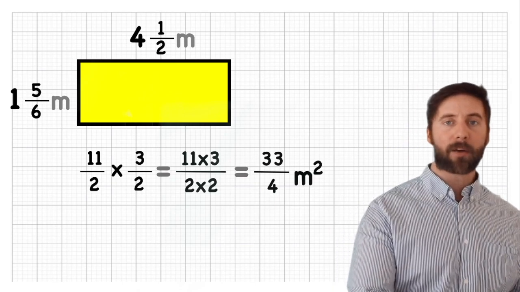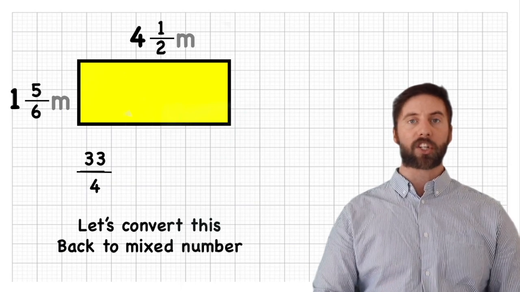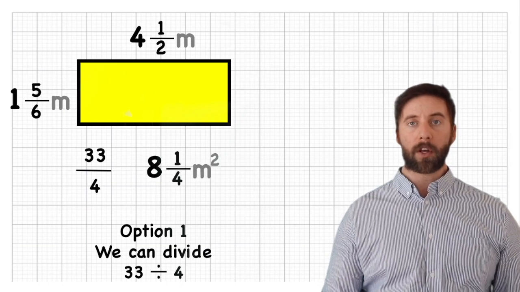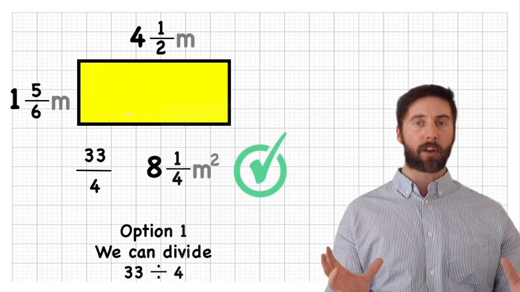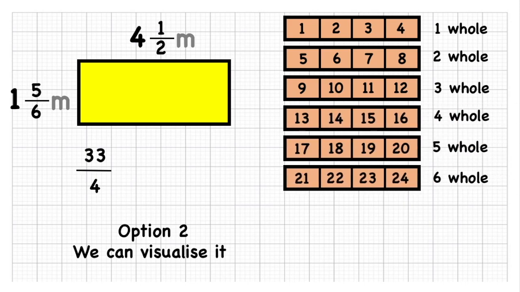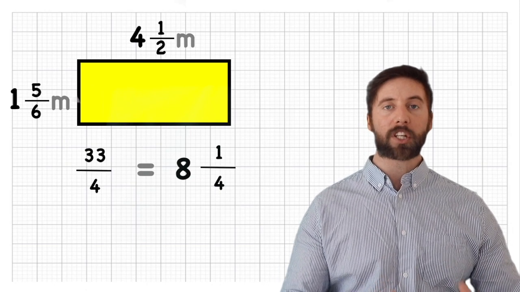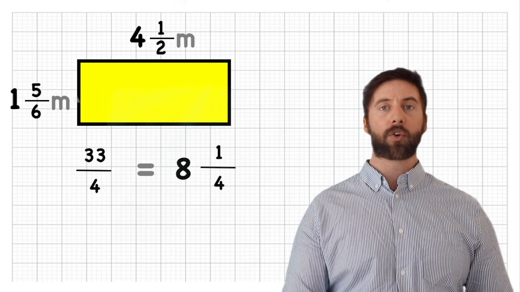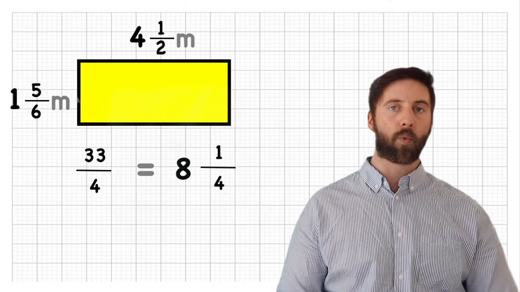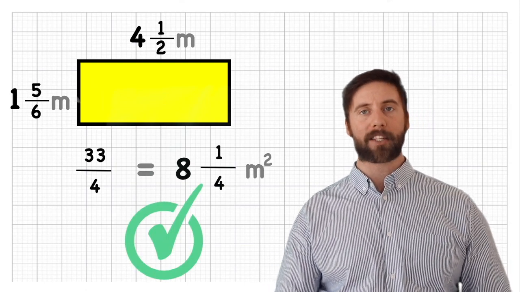But because our question was given to us in a mixed number, we are going to convert it back to a mixed number. Now we can simply divide this if we have a good understanding of switching between improper and mixed number fractions. So we can do thirty-three divided by four gives us eight remainder one. But if we need to understand that a little bit clearer, let's think about it back in our chocolate bars. So I've got thirty-three quarters. So I'm going to create some chocolate bars and split them into quarters and wait until I get thirty-three of them. So I've got one chocolate bar, two, three, four, five, six, seven and eight chocolate bars takes me to thirty-two. So I'm going to have to have a ninth chocolate bar with one quarter coloured in. So again I've got eight whole and one left over. Now our whole fraction was in quarters. So what do we have left? We have one quarter. Each of these chocolate bars and each of these segments was worth a quarter. We've got eight whole and one quarter. But what have I forgotten? That's right. Always remember to put your measurement in. Meters squared. Eight and one quarter meters squared. And that's our final answer.